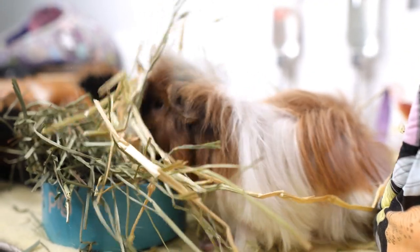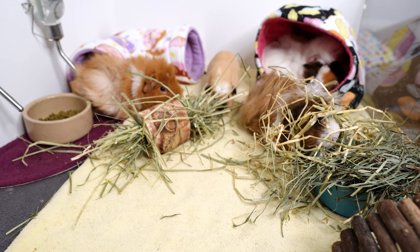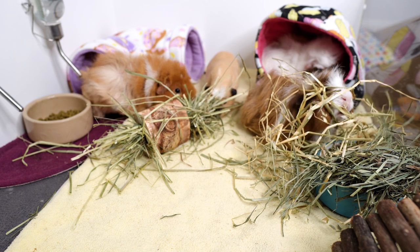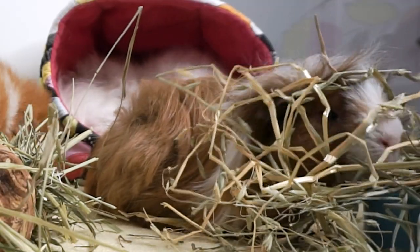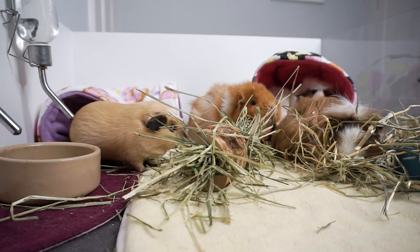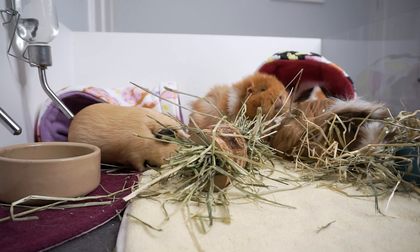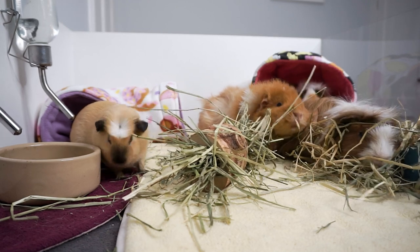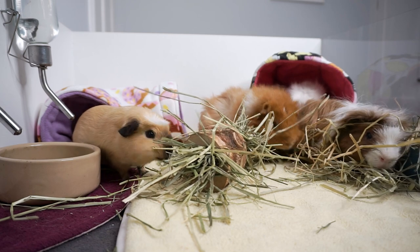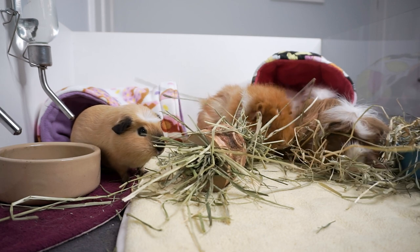The vet said definitely don't feed Pedro any more pea flakes — sorry matey, he's loving them at the moment. After this bombshell about the pea flakes, I had a really good chat with the vet about diet in general. One nugget was I asked about pellets — I feed the Burgess XL and also the Science Selective grain-free one. I'd heard the grain-free one was better for piggies with digestive problems, but the vet said there's not really any scientific proof behind that. He did say Burgess was a really good pellet and that I was fine to feed a mix of them.